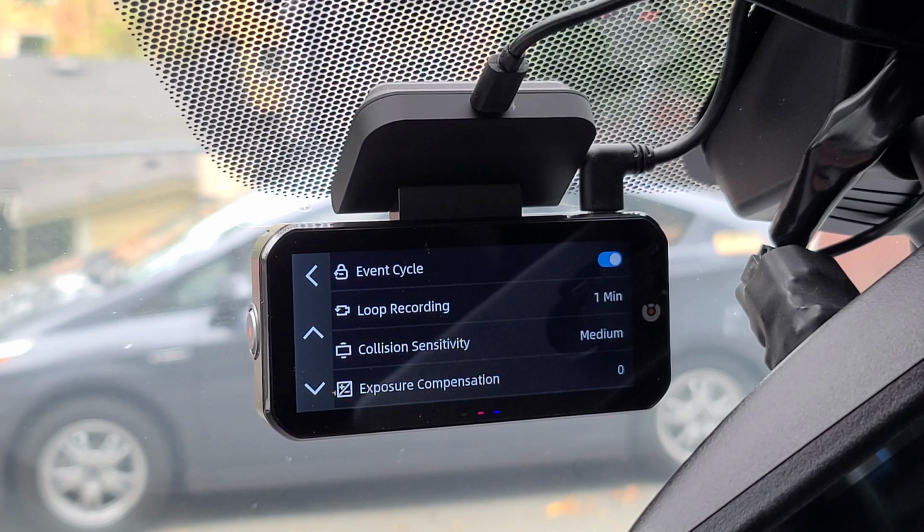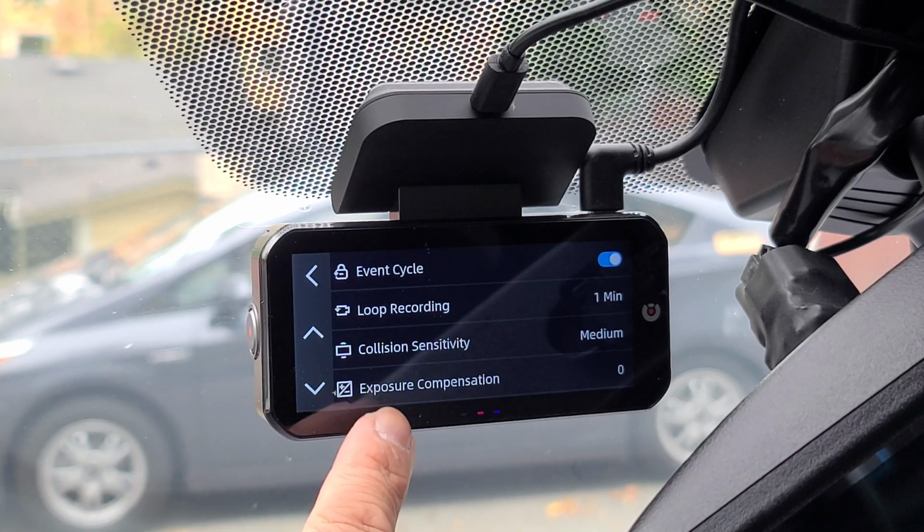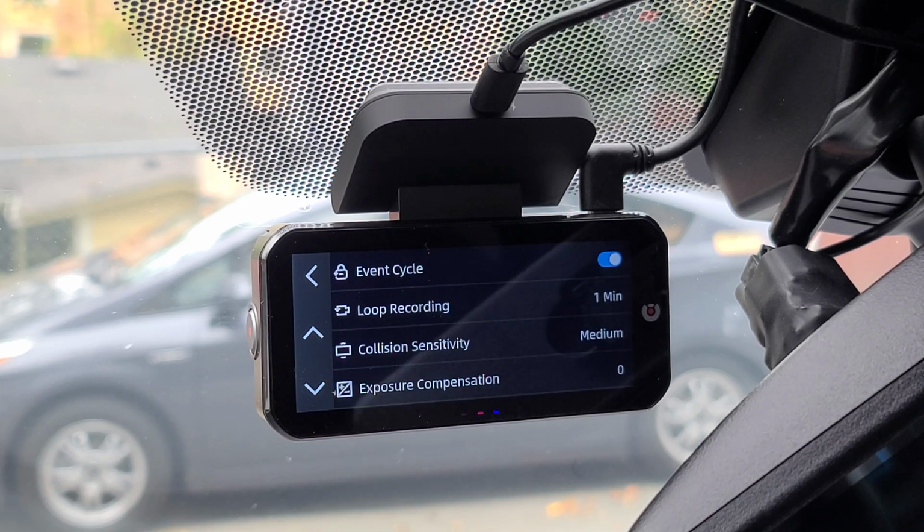You can change your collision sensitivity. Right now it's set default at medium. You can also turn it off. You can adjust your exposure compensation. Right now we're gonna leave it at 0.